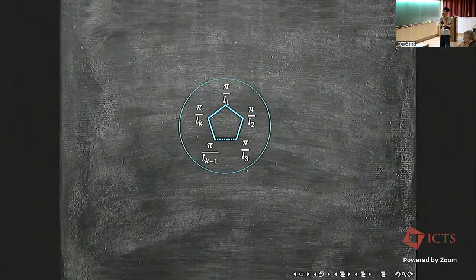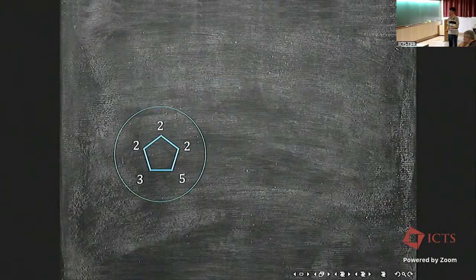So how can we do this? I think it is basically the baby case of the surface case, right? This is a polygon, so let's start with this simple example. Here I just write 2. In fact, it should be pi over 2, and then pi over 2 and pi over 5, but it's easier to just write the number, much easier without pi.